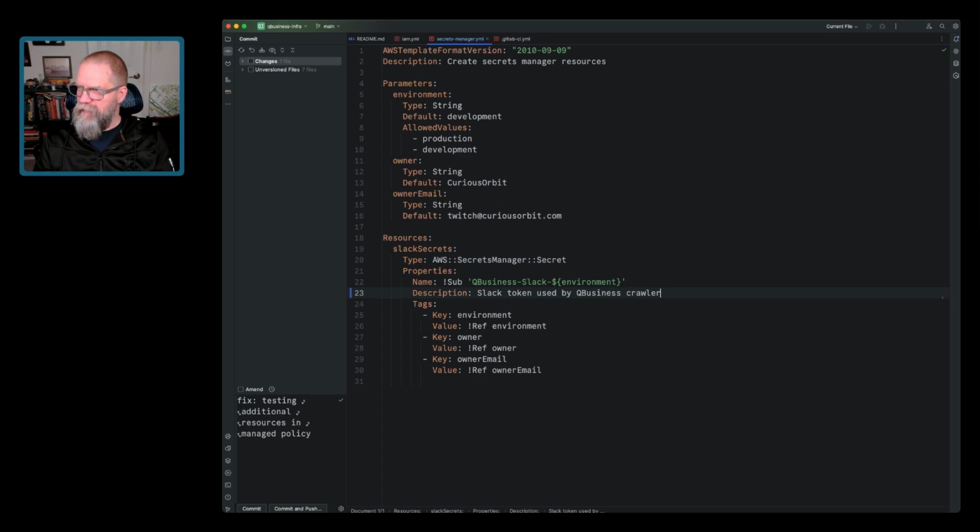Okay, generate secret string. This is a structure that specifies how to generate a password to encrypt and store in the secret. We can't do that because we've got to get the token information from the bot creation, or the Slack app creation that we did, right? You can pass it a KMS key ID, where we're going to use that to encrypt the secret. If we don't pass that, then it will use an AWS managed key for us. I think for today, we'll just leave that alone to keep this as simple as we can. The name, which we've already got.